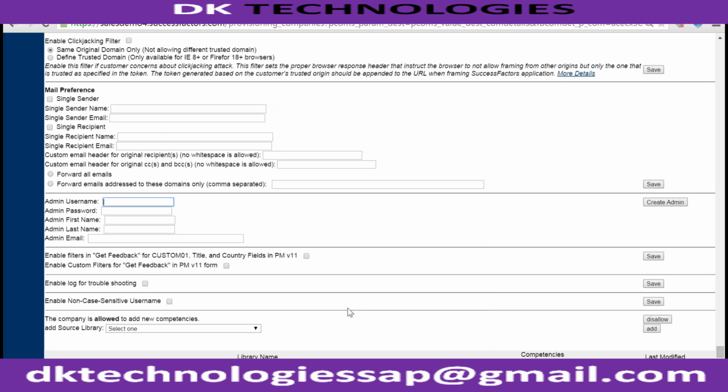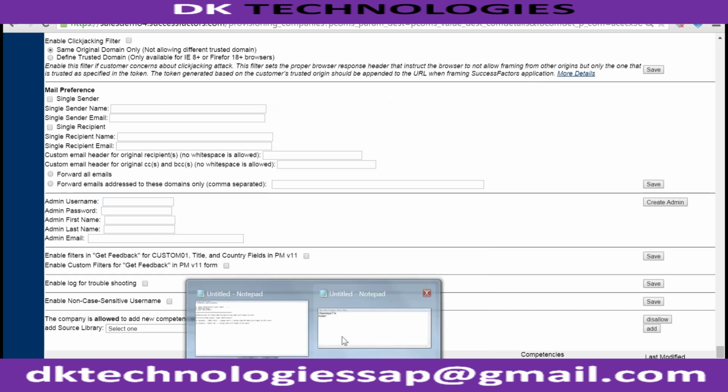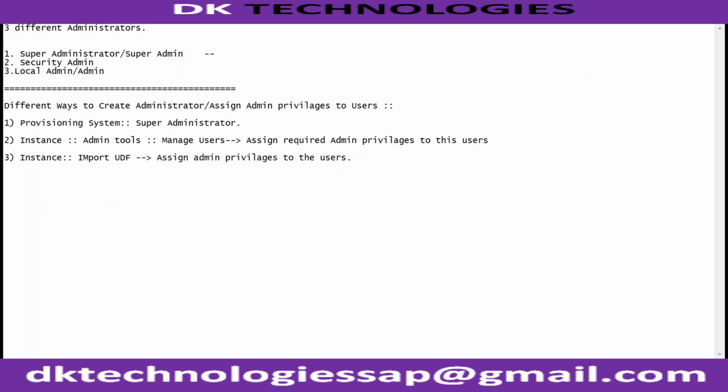Let me answer this in this fashion: SAP SuccessFactors can provide the client with login credentials to the client provisioning system, and using these login credentials, you can create a super administrator.